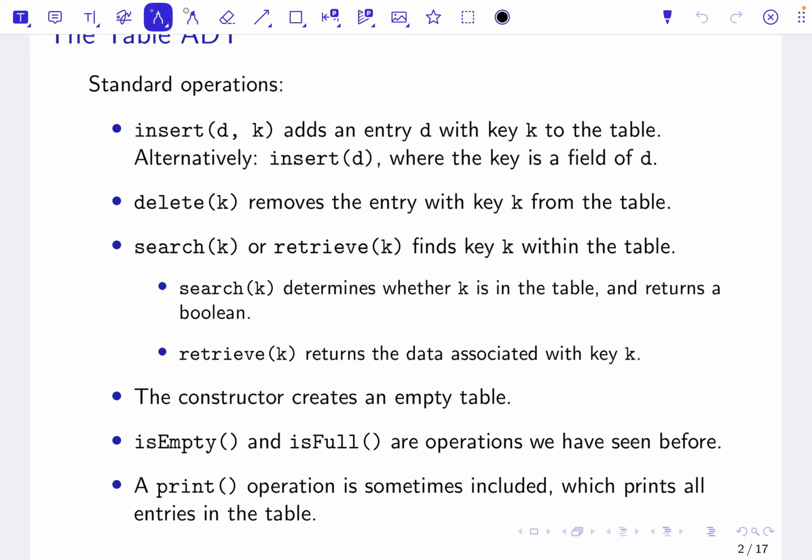So, insert d, k adds an entry d with key k to the table. So if you were inserting or enrolling a student in a class with this sort of ADT, the entry would be the student and their information, their name, their year, their program, and k would be the key, student number.